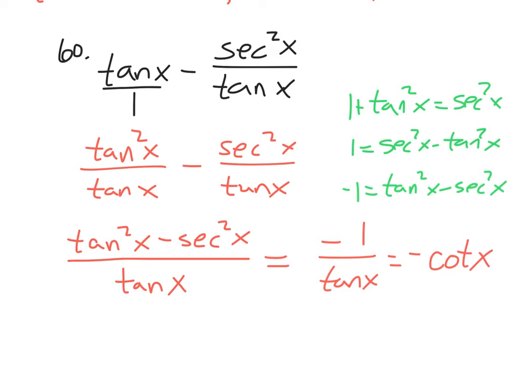Okay. Now, at first glance, I was looking at this thinking, oh, maybe I can simplify that down. And I actually started working it out that way originally because I could cancel a couple things here, but it got pretty obnoxious when we were going to have to re-add it again. And so I would suggest that anytime you see a squared in there, you should start thinking of the Pythagorean identities and seeing if you can use one of those to make your life a little bit easier.